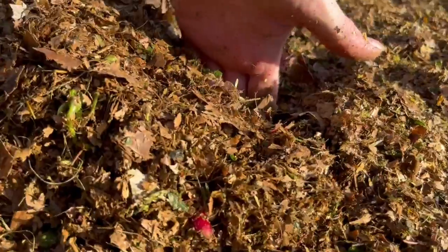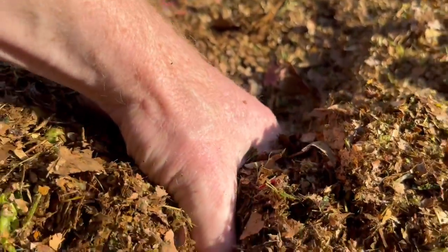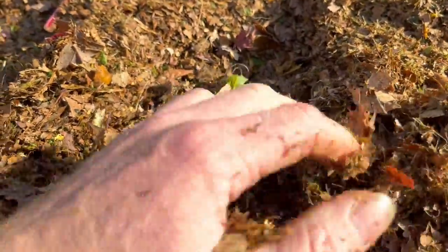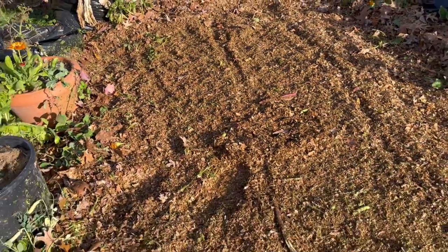They are going to be breaking this stuff down, fertilizing the soil. We've got a good four, five, six inches of this material on each bed that we want to fertilize. This is how we do it in place, and this really is the best technique I have found. We can inoculate it with some urea fertilizer or the JDOM microbial solution — all of that helps. So go ahead and start gathering up as many leaves as you can, because the next couple of videos are going to show you other techniques to utilize this beautiful bounty of nature.